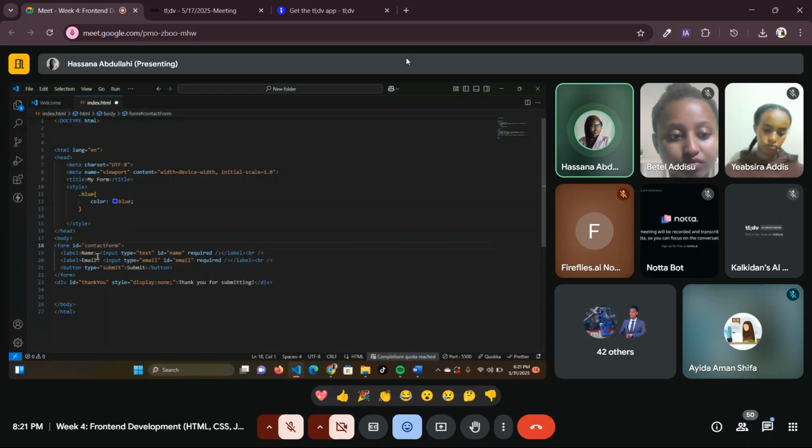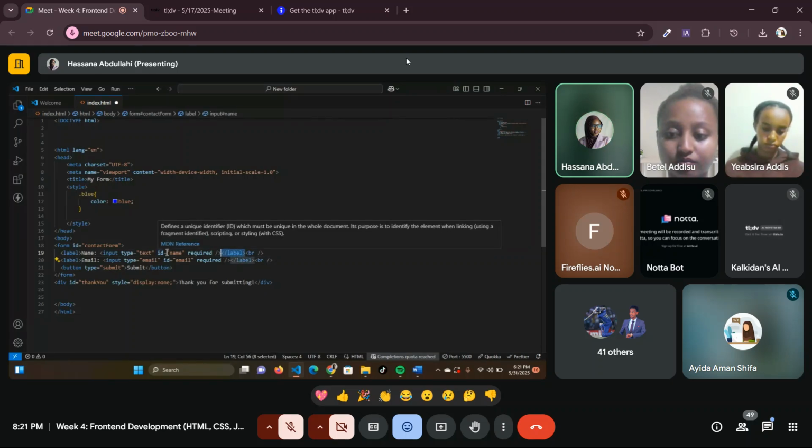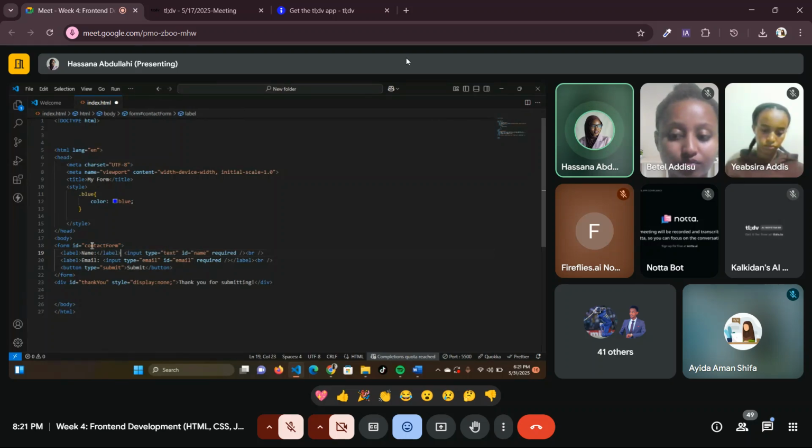So the label is telling the user that is going to be using your application that this input field is expecting you to put in your name.